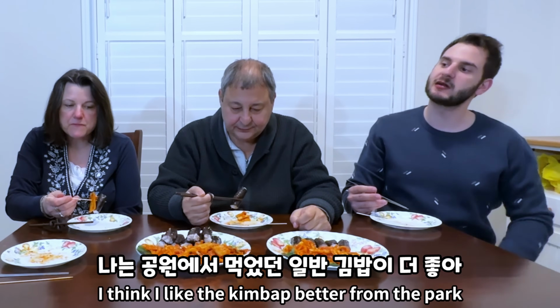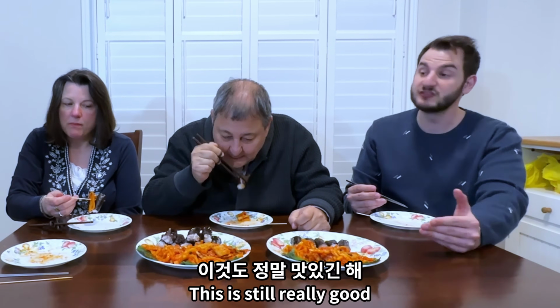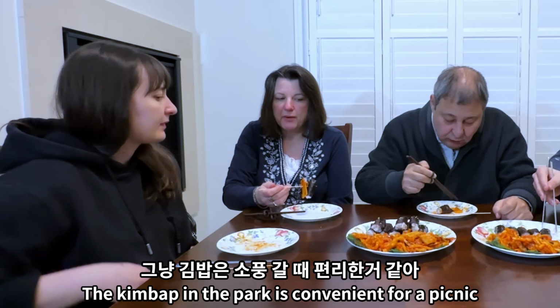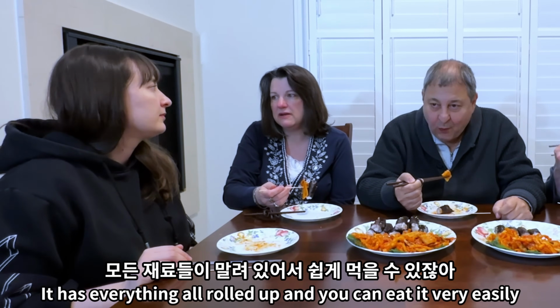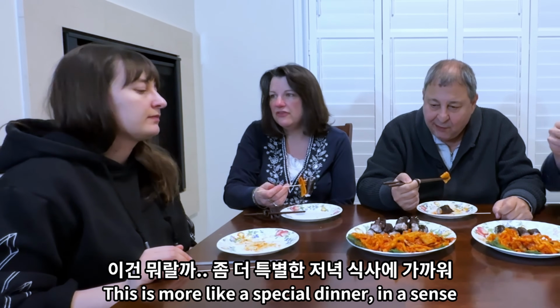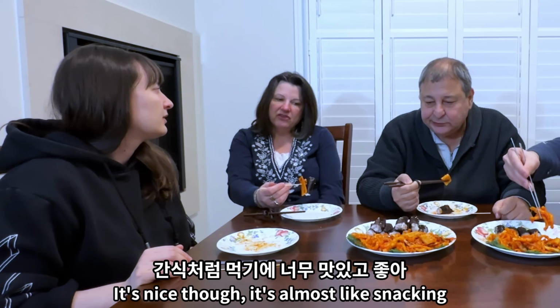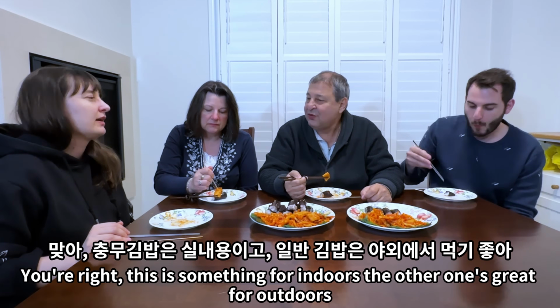So how do you feel this compared with the kimbap you had in the park? I think I like the kimbap from the park better, because it has more different things going on. This is still really good. The kimbap in the park is convenient for a picnic. It has everything all rolled up and you can eat it very easily. This is more like a special dinner, in a sense. It's almost like snacking. This is something for indoors. The other one's great for outdoors. So it worked out very well.